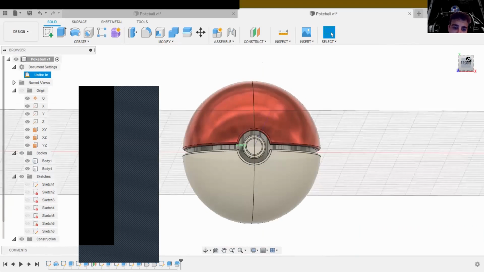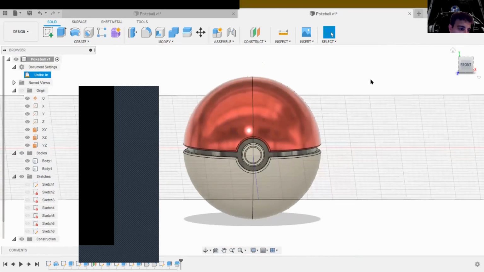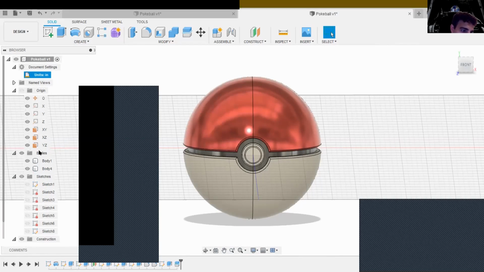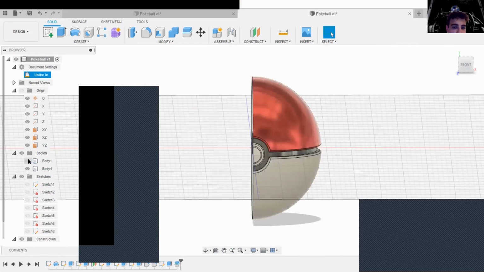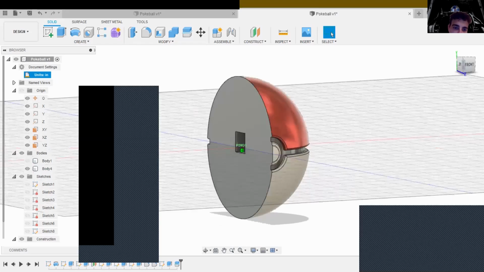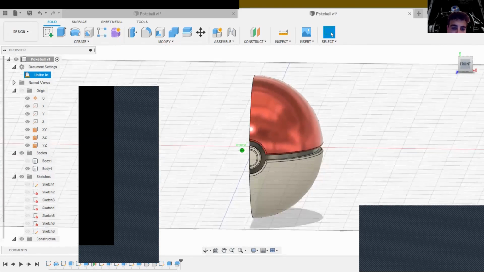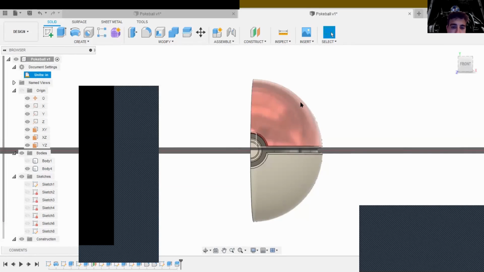So now what we're going to do to save it, all right, now we have two bodies, body 1 and body 4. So we're going to make one body invisible. By the way, check it out, there's our cut. We're going to make one body invisible, and we're going to go up here.